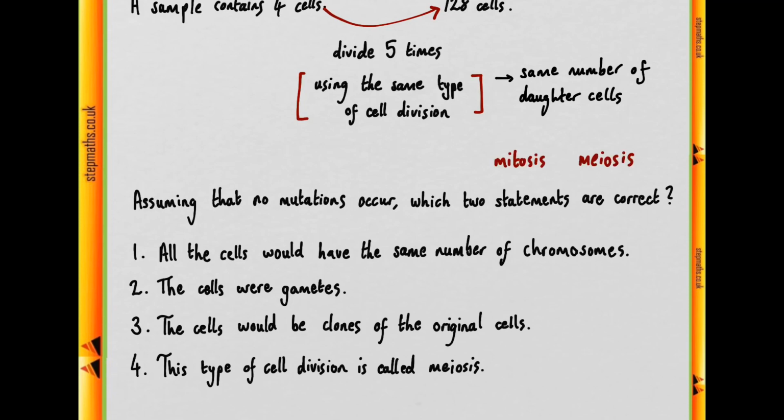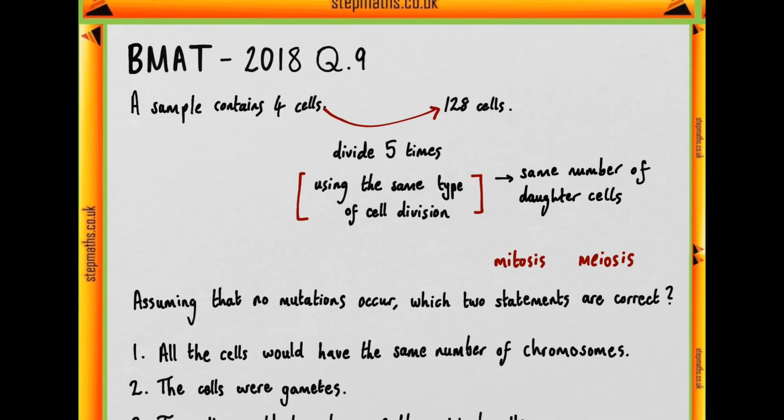or mitosis. And given that we're being told that we go from 4 cells to 128 cells in a certain number of divisions, we can use the fact that there are 2 daughter cells in the case of mitosis and 4 daughter cells per division cycle in the case of meiosis. So, bearing all of that information in mind, what do you think the process described here is? Is it mitosis or meiosis? So in these 5 divisions, do we end up with 2 daughter cells each time or 4?